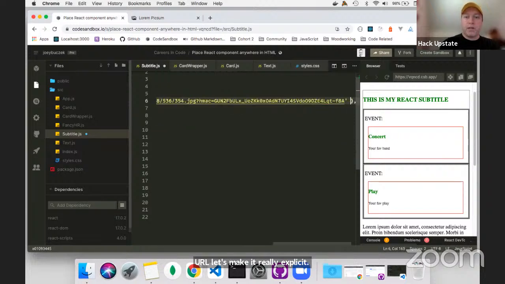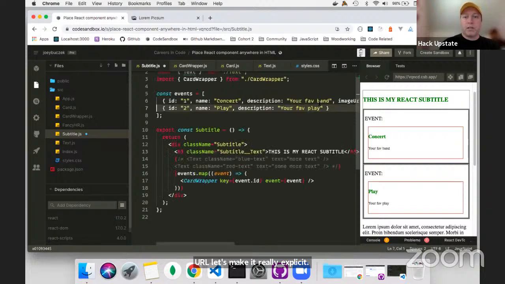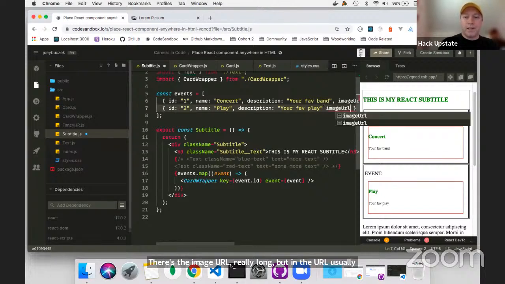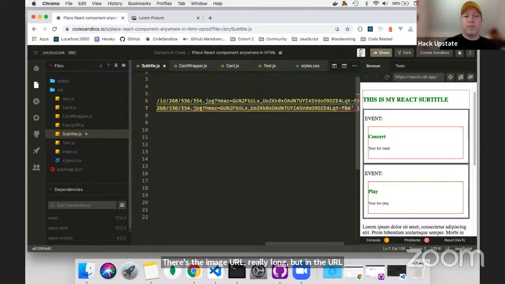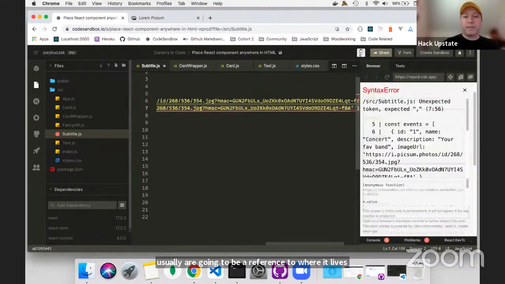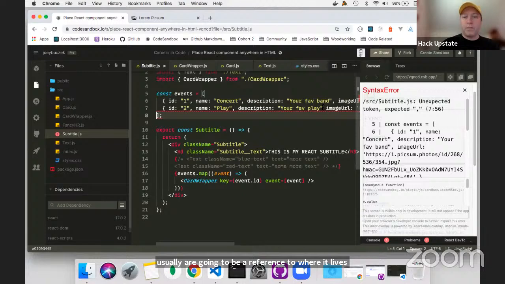There's the image URL. It's really long, but image URLs usually are. It's going to be a reference to where it lives on your server, basically. Oh, helps if I have the comment in the right place.